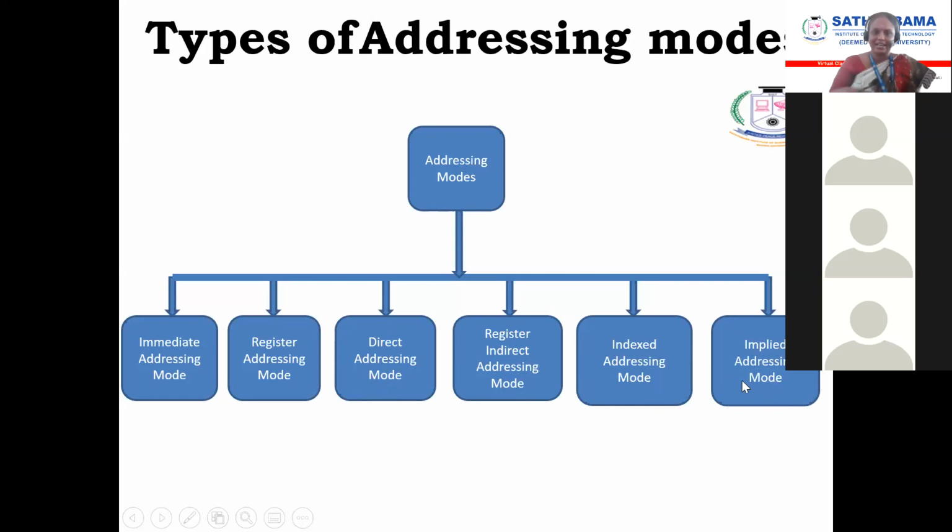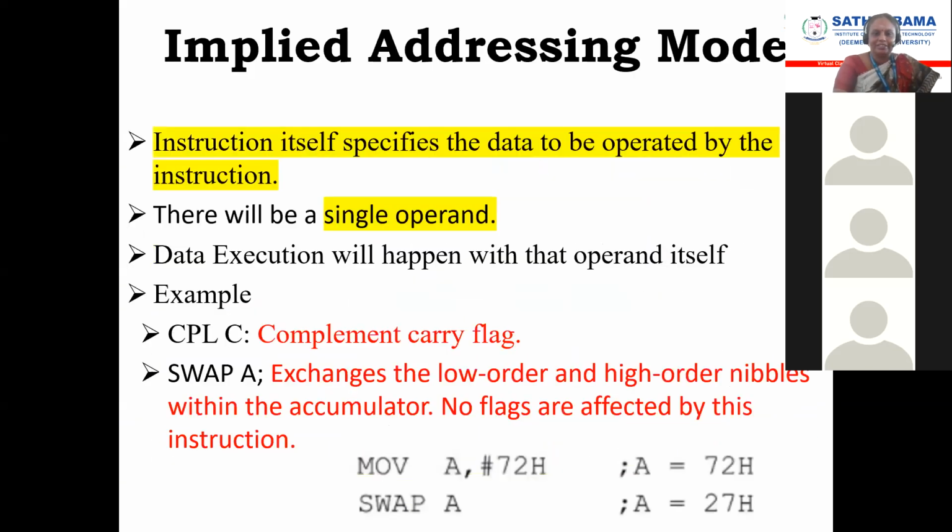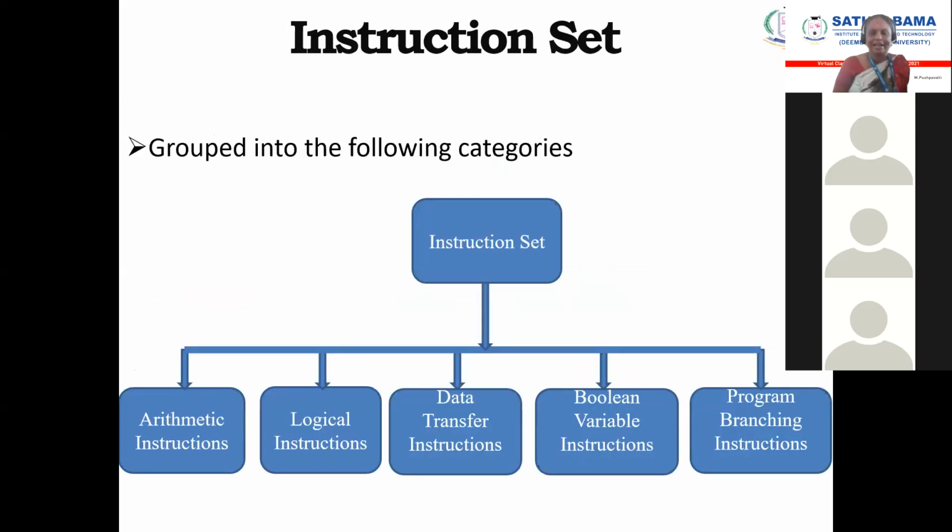Implied addressing mode means it's a single byte instruction. So do you all understand? Complement C. Very good. Okay, so this is all about addressing modes. I think you have studied addressing modes. One of the important questions. You can expect addressing modes as a 16-mark question in this unit. The next question is instruction set. The rest of the things are programming. So if you are strong in programming, you can write the program, or else you can depend on these two questions. One is addressing mode and another one is instruction set.